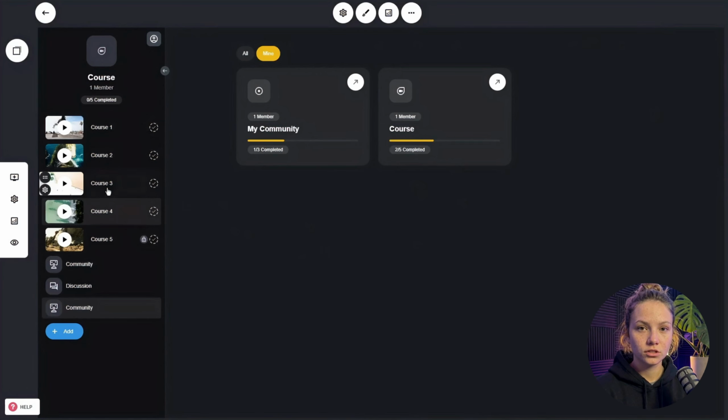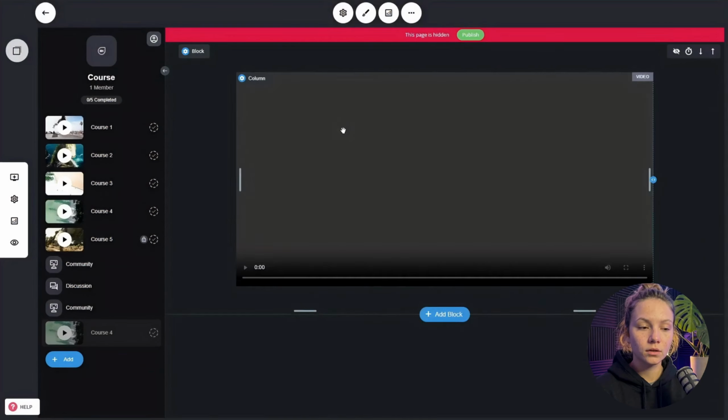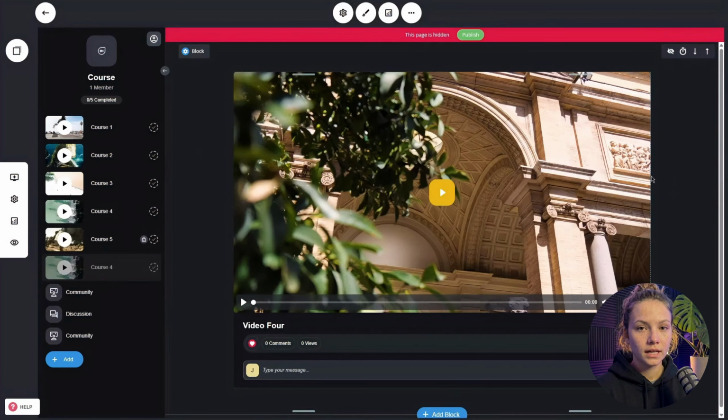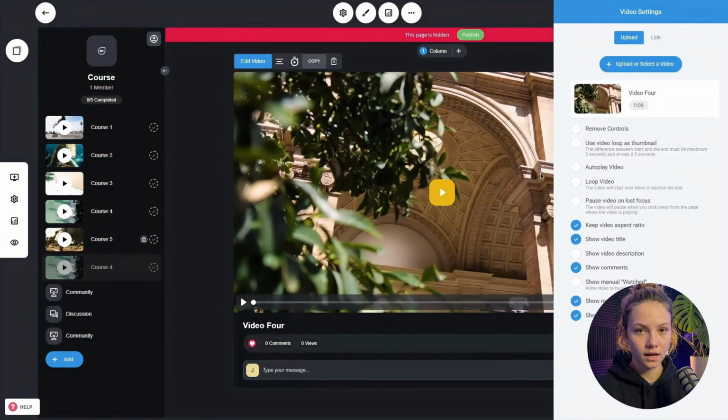So that's pretty much it, how simple it is to create your course. These pages, you don't need to build them one by one. You can simply duplicate them. If you want to create another course, another course, another course, organize them, add different images inside, publish them whenever you're ready, and have exactly the same page with just different content.